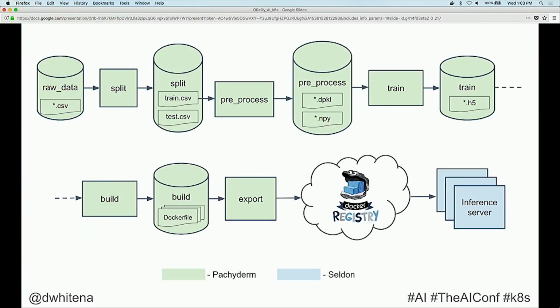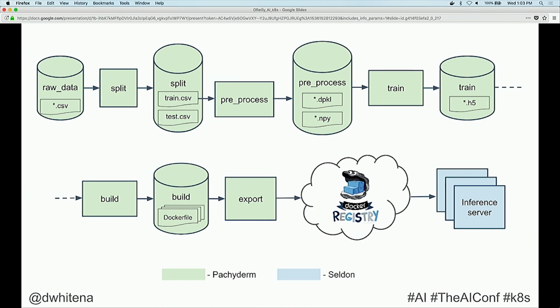Like I say, this is even somewhat of a simplification in that, in the beginning, this might be driven off of a Kafka queue, like was mentioned, or a database query or whatever it is. Also, before this build and export, likely you'd want to use your test data to do some quality control on your model before you build and export it to the registry. But this is what we'll get through today.